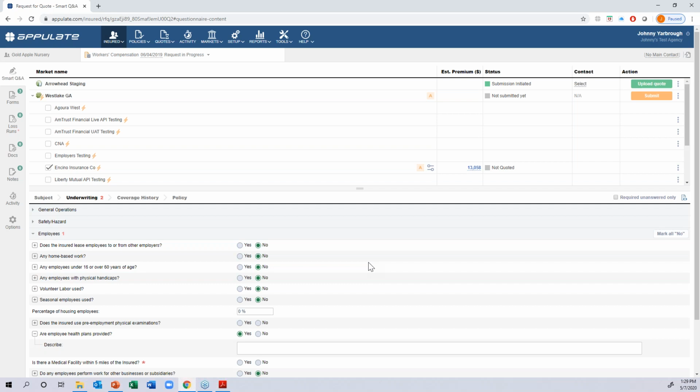Everything's all done. I say free because a lot of these pieces of the software are free, but it's free to use with folks who we've licensed this with. So that's how Appulate makes our money, right? So we license the software out to either you or your carriers. If we've got this license with our carrier, boom, it's all ready for you to use. And there's a number of features we can add on to that at very minimal cost.